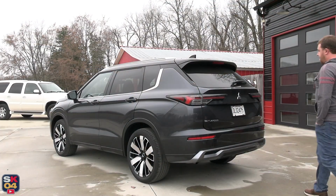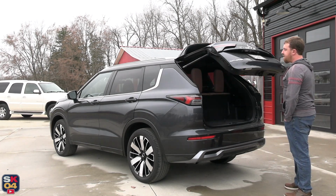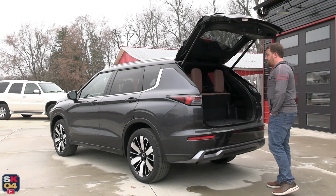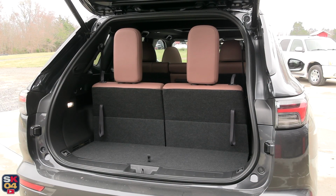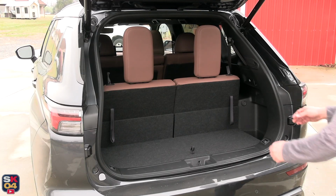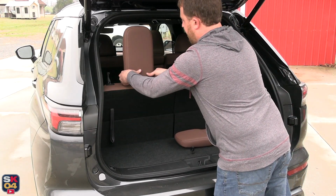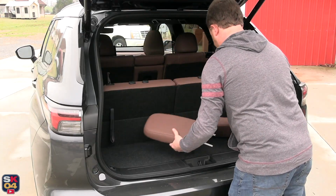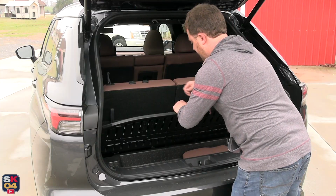Amongst the several ways to operate the power tailgate, a kick motion sensor is fitted to the bottom center of the rear bumper. You can open and close the tailgate by holding your foot under the bumper, which is really useful if your arms are full. The operating time is just 4.5 seconds, which makes it super convenient. The opening height of the tailgate can be adjusted to accommodate low clearance areas such as parking garages.